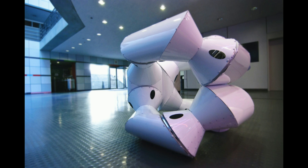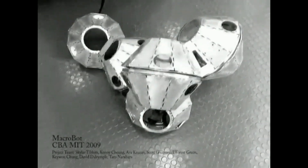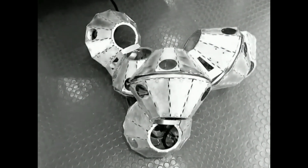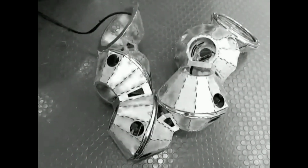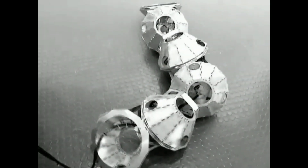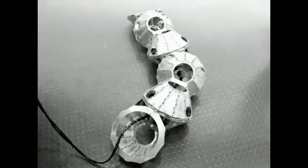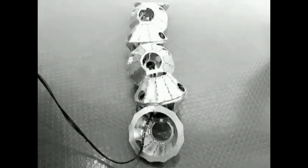As a grad student I was in Neil Gershenfeld's lab, the Center for Bits and Atoms, under a DARPA grant for programmable matter. At that time, over a decade ago, programmable matter meant robots — literally programmed through robots at small and large scale. I was in charge of larger, meter-scale robots that would squirm around and reconfigure. Eric and Marty Domain were on some of this. But I kept coming up against the question that we really don't want to build buildings out of robots — if every brick is a robot, it's expensive, energy-intensive, hard to assemble, and fails too often. The idea of programmability doesn't truly scale up in architecture.